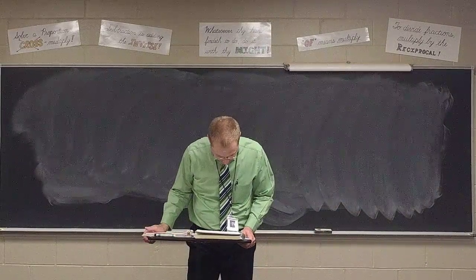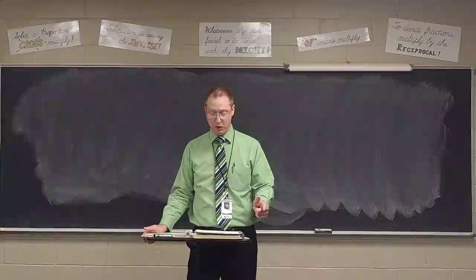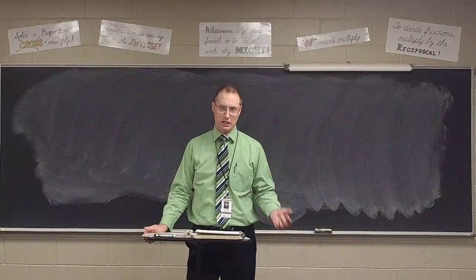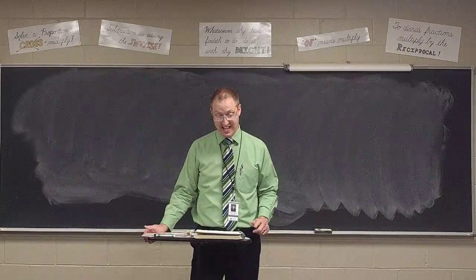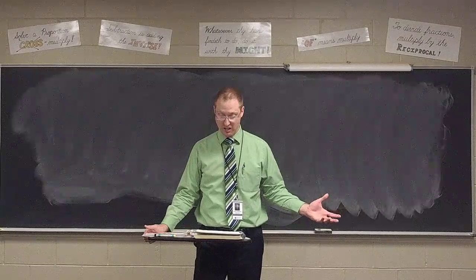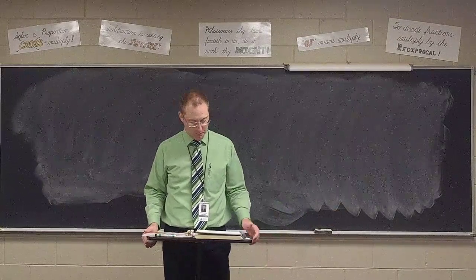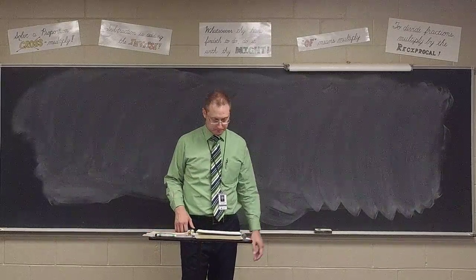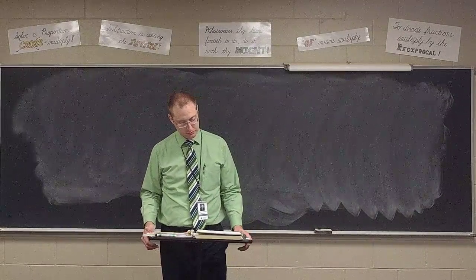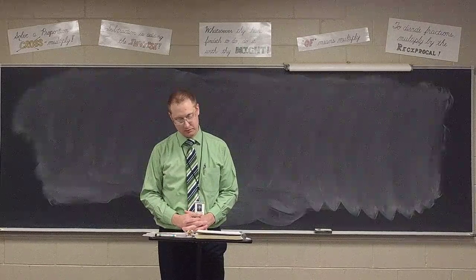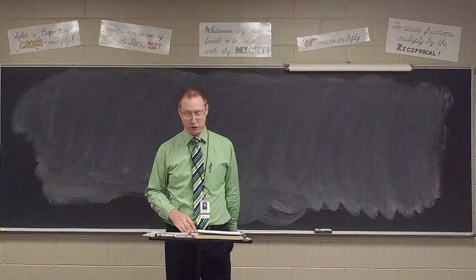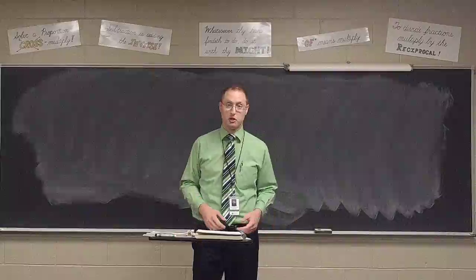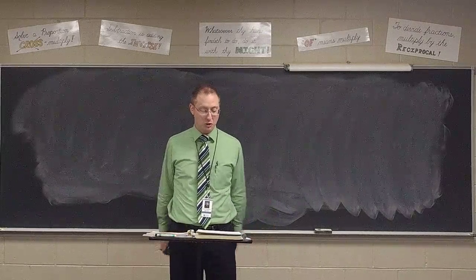Number 9, evaluate if x is negative 4. Well, we square negative 4 to get positive 16. Negative 4 times positive 5 is negative 20. And then we add the 4 and we get nothing, 0, our answer. Number 10, translate 3 less than twice a number to algebra. Lana, what would that be? 2n minus 3. Good, 2n minus 3, or 2x minus 3, or 2j minus 3, whatever letter you want to pick. 2n minus 3 is correct.